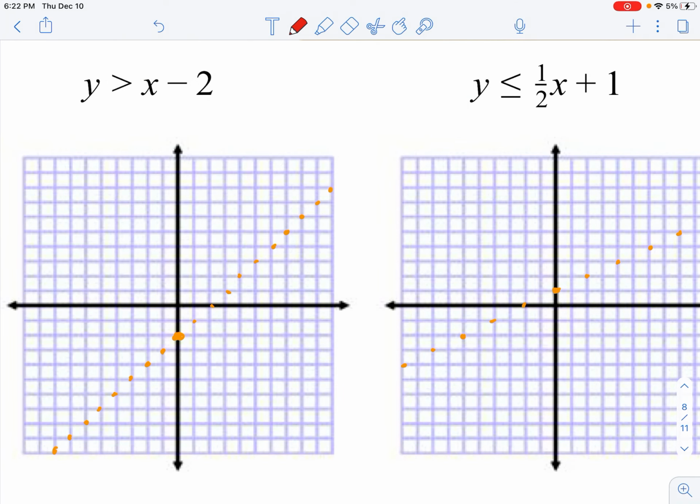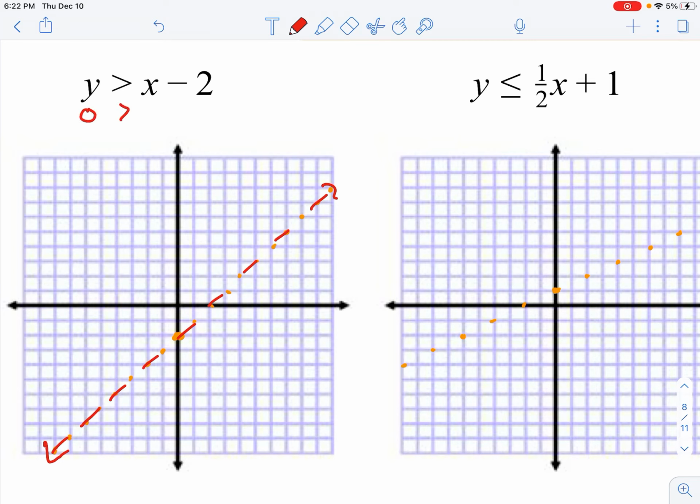So on this one, it's going to be a dashed line. You guys can go through and plot your points, making sure this is your y-intercept at -2 and all of that. But I'm going to draw my line, and this is going to be a dashed line with arrows. And then my shading, I've got to go through and plug in, again, 0, 0. I choose 0, 0 because it's the easiest point. If the line goes through 0, 0, then obviously you can't choose it because it's got to be on one side or the other. But this one, the line's not going through 0, 0, so we can use it.